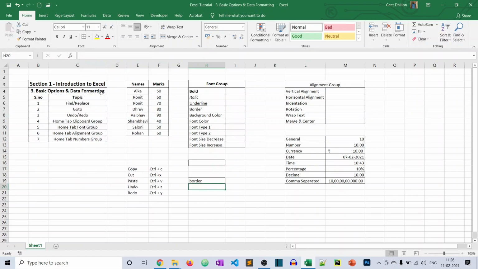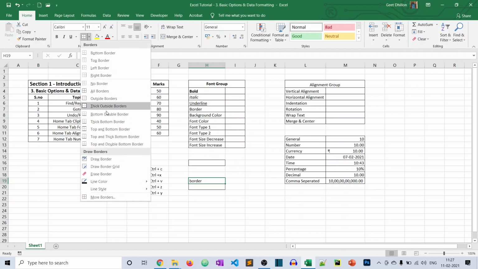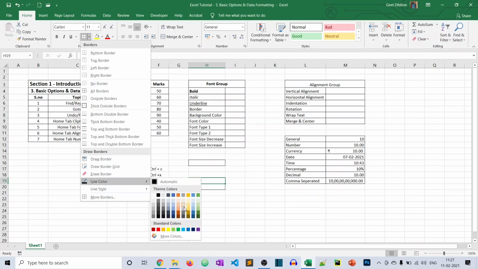If I want all borders, then it shows me all borders over here, right? So border I can apply as per my need. If I want top, left, right, or bottom, or all borders, right? You can explore some more options available with the borders, like thick outside border and double borders and all that, right? Also, you can change the color of the border.